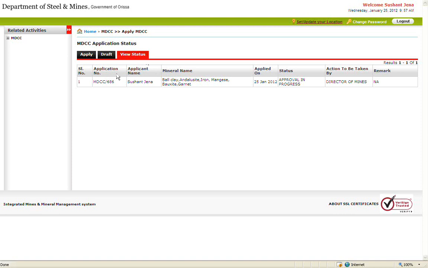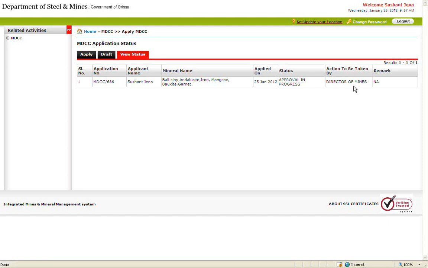The user can view the application details and the progress of his application while it goes through various higher authorities for MDCC registration. After application for MDCC, the user can view the status as Approval in Progress and Action to be taken by as Director of Mines.